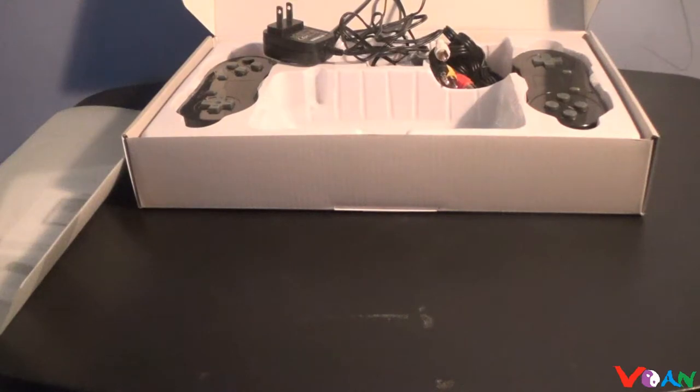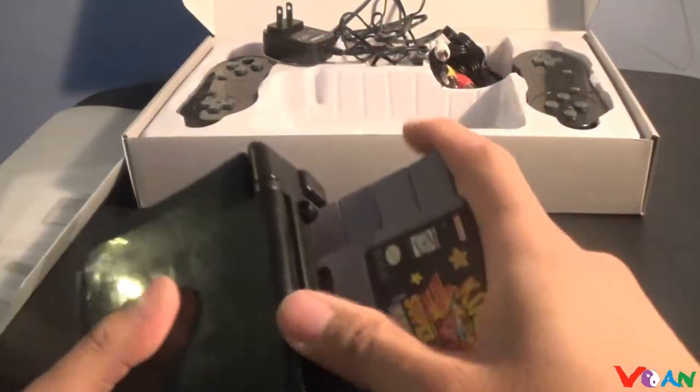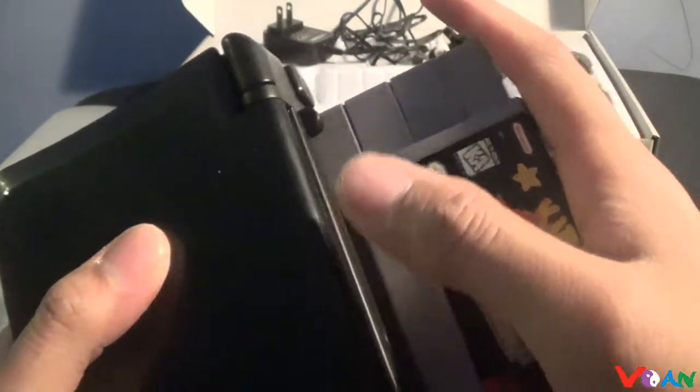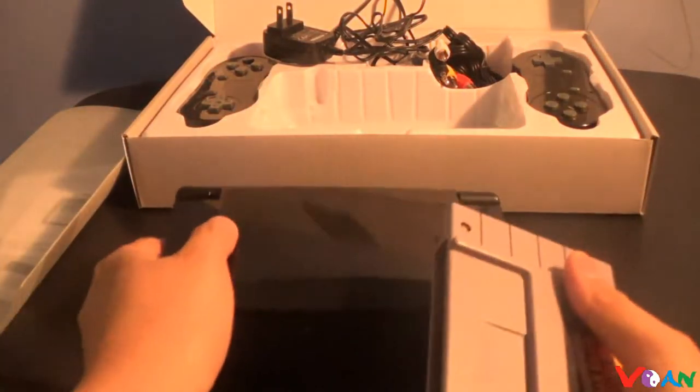So let's give it one more try. And let's try that again. So I turn it on, doesn't work. Let's try it one more time. Three times and it doesn't work, then that means that this game was never meant to play in here. Yep, so it never worked. So the FC-16 Go doesn't work with it.